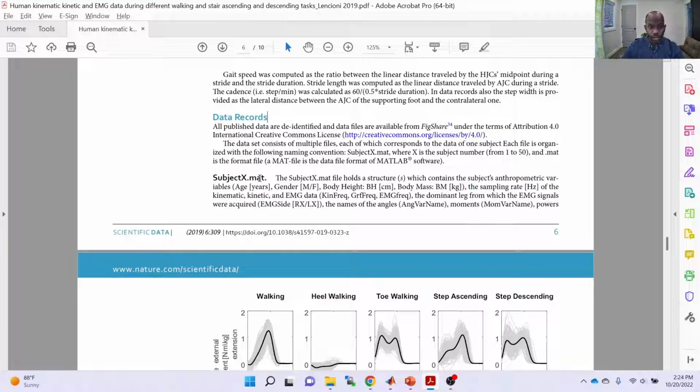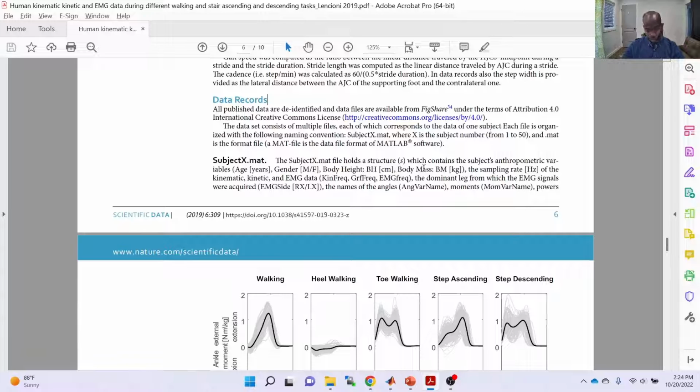The last point on our PowerPoint slide about understanding our data had to do with understanding how the data are organized. Here, that organization structure is described in the text, where there is a MAT file. That MAT file contains a structure, which we'll talk about in the next video. And then within that structure, we have all of the following information. So there's demographic information, information related to the measurements themselves, the sampling rate, several different measures, kinematic, kinetic, EMG, and then some data that were processed from those raw measurements.